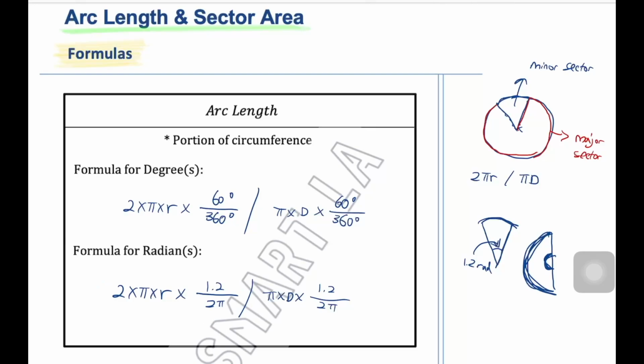How is it the same, right? It doesn't look the same. So imagine or assume that my angle is not 1.2. I don't know the angle, so that's why I'm going to use theta over 2 pi instead of 1.2. I'm still going to use the same formula, the same 2 pi r, because that's the same formula that will give you your r theta. So let me show you how they are the same.